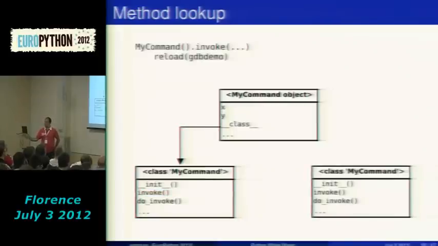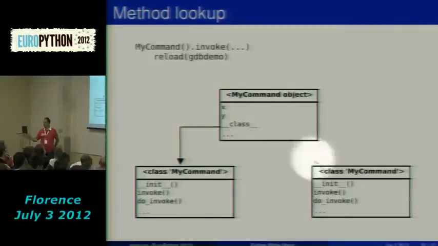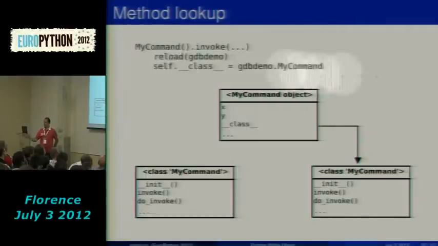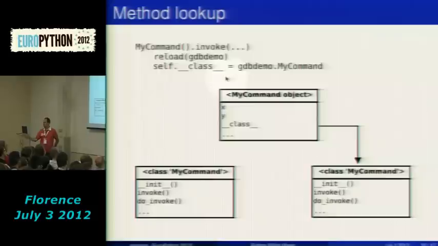Reload GDB demo, what does it do? Well, it really reloads the module and puts new objects from it in the namespace. So we really create a new class. Note that this class continues to exist. The new class contains the new source code now. Then I rebind the class, and this is the magical thing, because it really seems a no-op, but actually it's rebinding it to a new object which contains the new source code. And then we actually call doInvoke, which means that now the doInvoke is found in the new class, which I just reloaded.